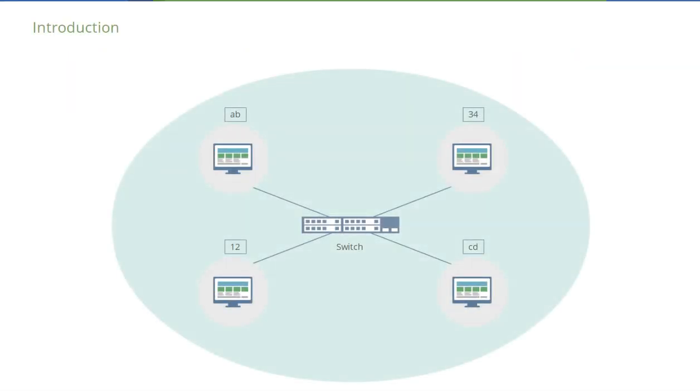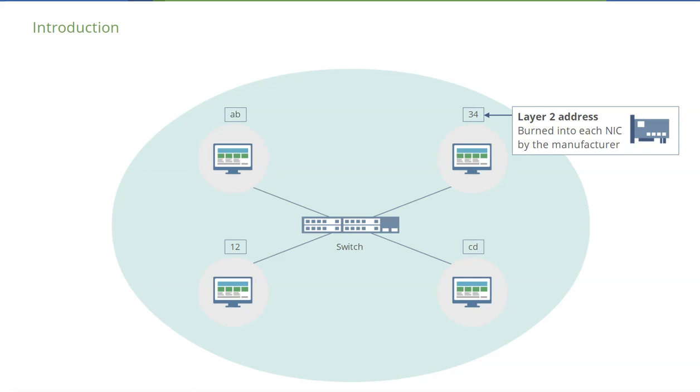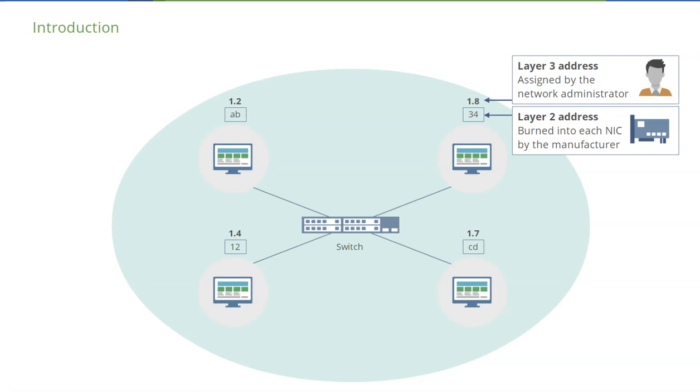Earlier, you learned that every network interface has a MAC address and a Layer 3 address. You learned that an Ethernet MAC address is assigned by the manufacturer of the NIC, providing no way to logically group devices. At the same time, a Layer 3 address is a unique identifier assigned by a network administrator as a way of logically grouping devices. Each Layer 3 address has two portions, a network number and a host number.